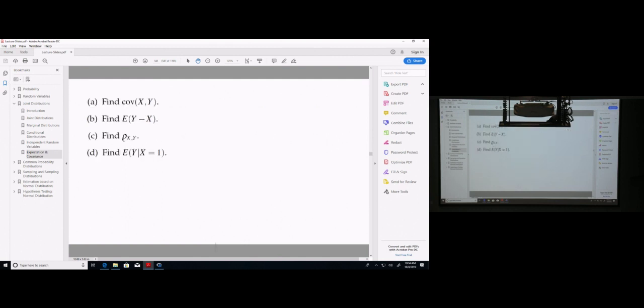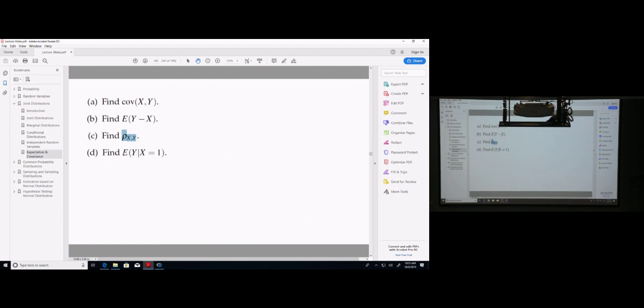And now, of course, to calculate the correlation coefficient, you already have the covariance. So the two ingredients that you need are the variance of x and the variance of y. In order to calculate the variance of x, you calculate the expectation of x squared, which is an important intermediate step, and also the expectation of y squared in order to calculate the variance of y.